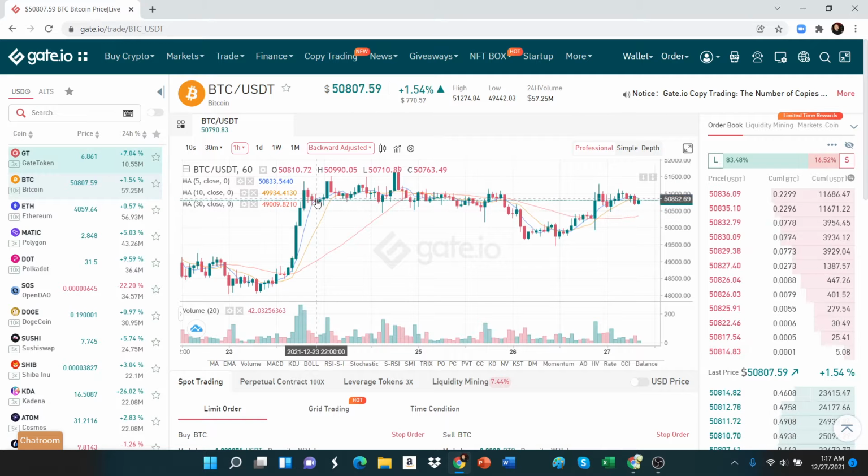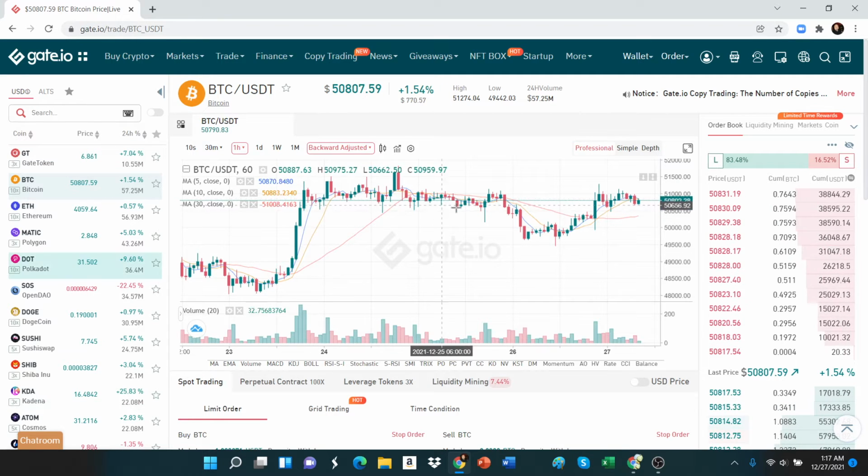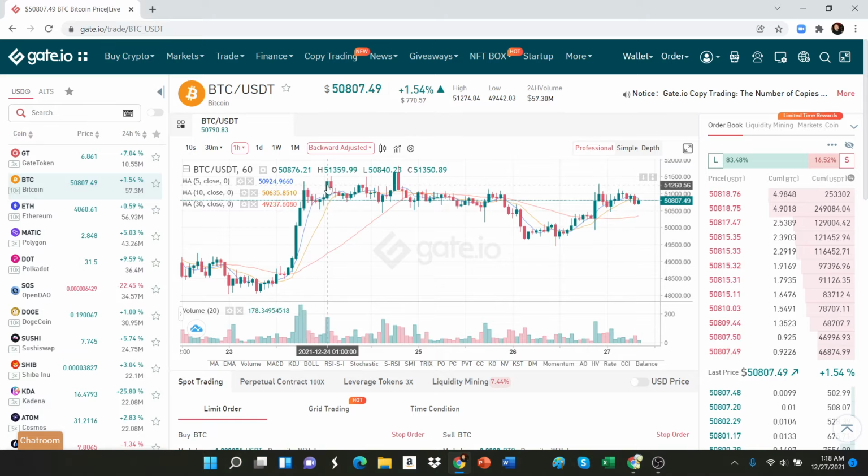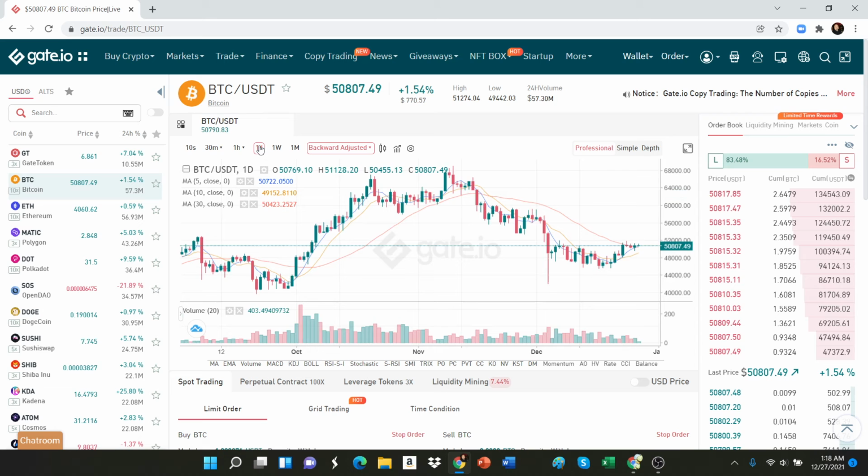You can see that in the hour chart, all through these hours, it was a very flat trade. This was quite a bump. Now, this is the 23rd. This is December 23rd. Quite an explosive little set of hours right there. If you got in here, you got in around 48, 47. You got out here around 51, 52. So you made a few $1,000s per Bitcoin right there. But I like to look at the 1-day chart and just see what's happening on a day-to-day basis.